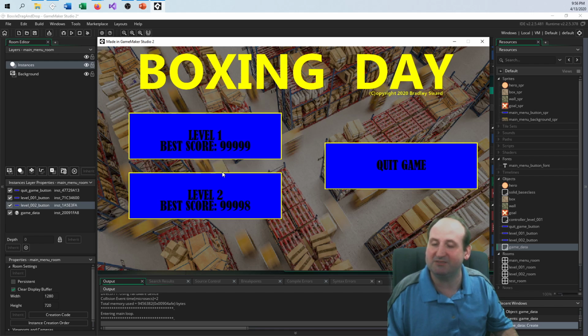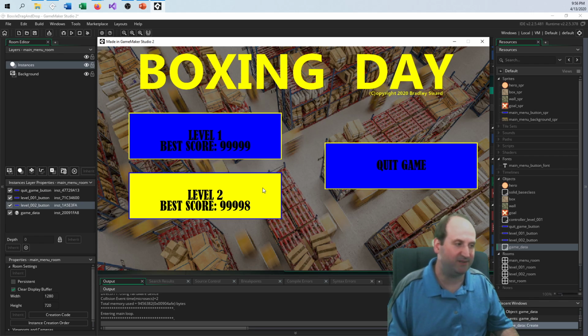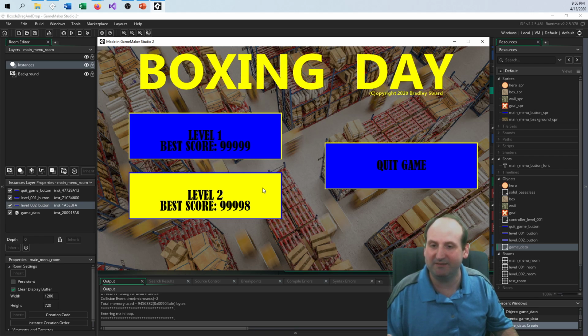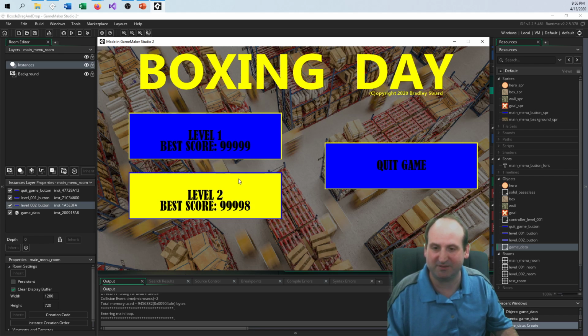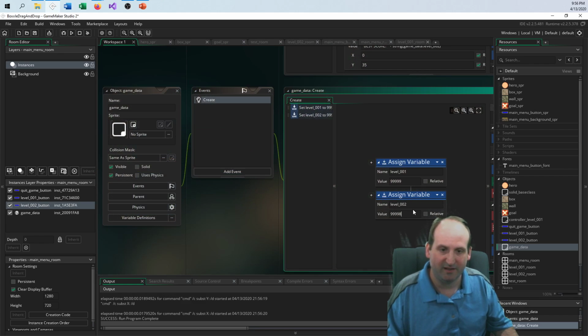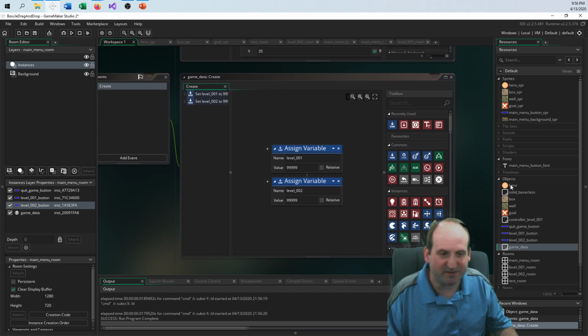So at the moment, it's showing me a best score. And so now my final step here is to make sure that I can move the player around and keep track of the steps. And then when the level is defeated, or you beat the puzzle, that you can set the score if your score is better than the best score so far. So okay, since I know it's working, I can put 99999 back. Okay, so pretty simple when it comes to keeping track of the number of steps.